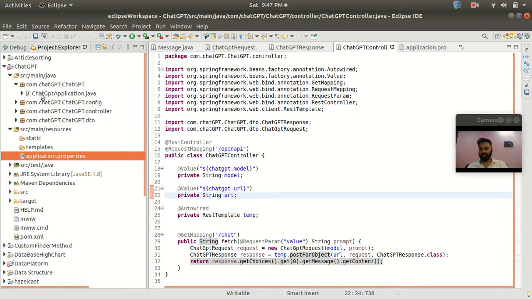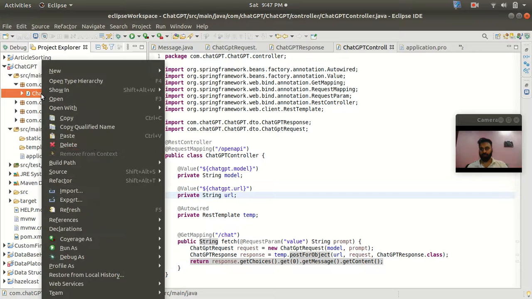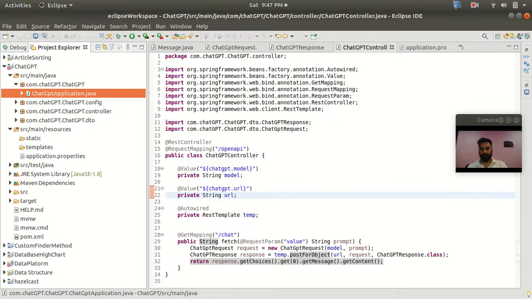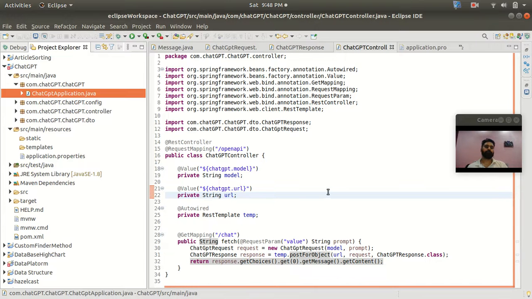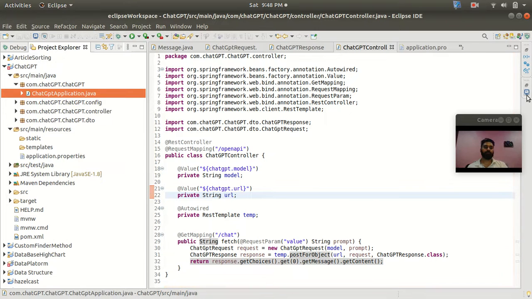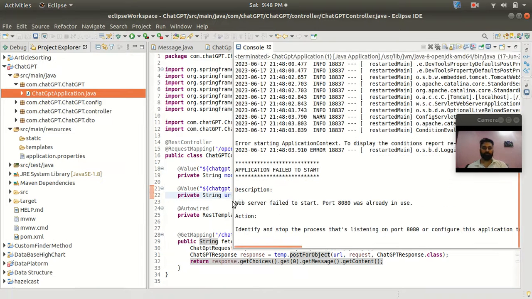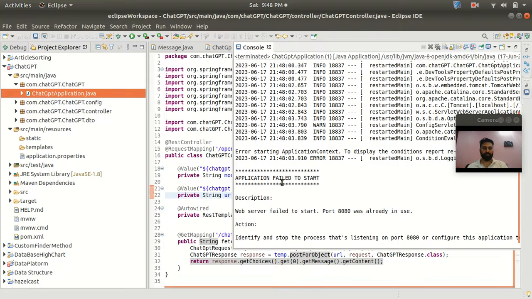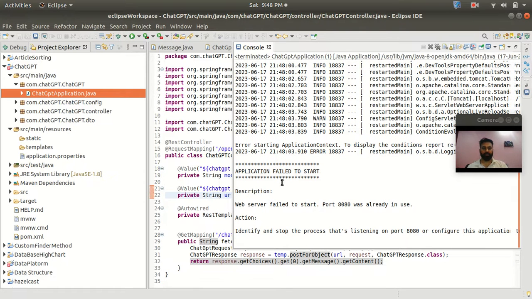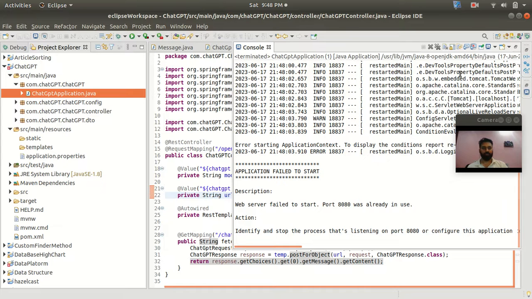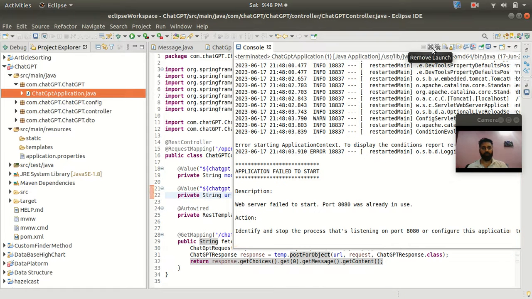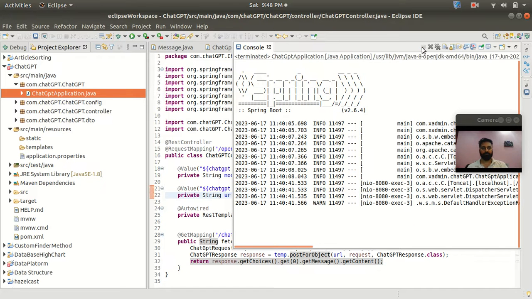Let's start our application. We have almost completed our implementation. Let's see. Okay, it failed to start. Okay, let me stop, because already it is using some port.